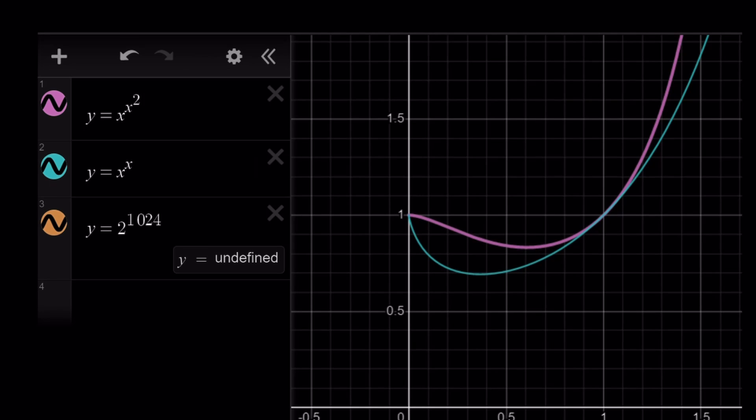Let's go ahead and take a look at the graph, and we'll finish up. I wanted to give you two graphs here so that you can compare. The pink one is y equals x to the power x squared, which is kind of above. And the bottom one, the blue one, is y equals x to the power x. Notice that x to the power x squared behaves a little differently, like it curves differently. And in terms of concavity and all that stuff, it's slightly different. But they kind of behave the same way. And like earlier, Desmos calls this undefined. But the answer is negative 16 and 16 to our original equation, which was x to the power x squared equals 2 to the power 1024.